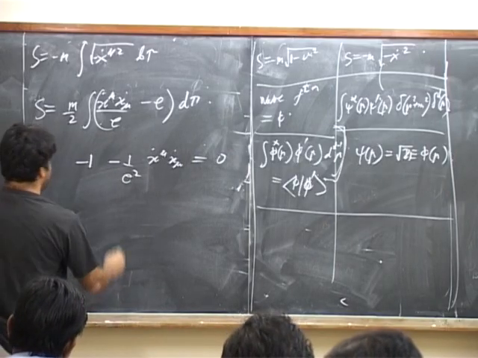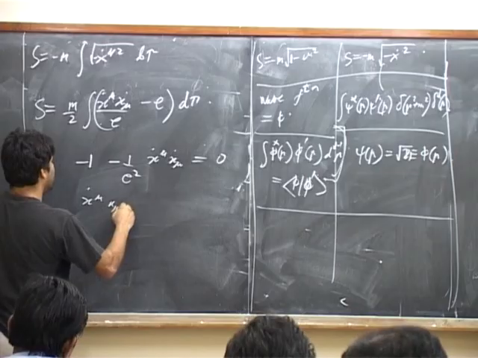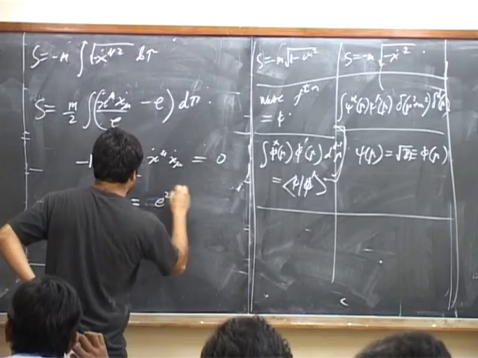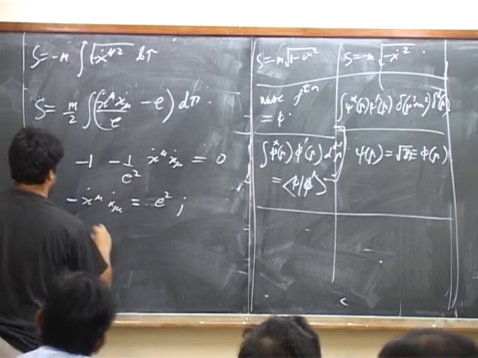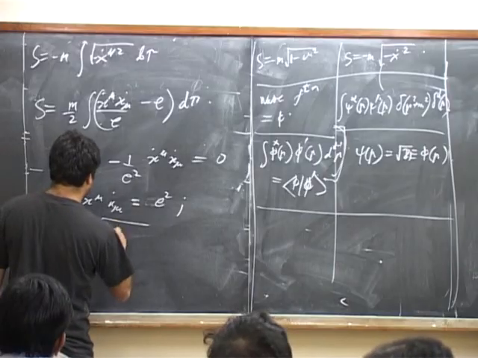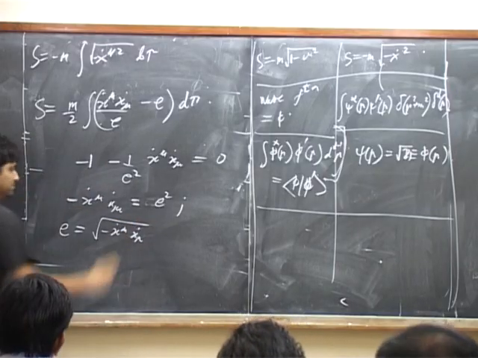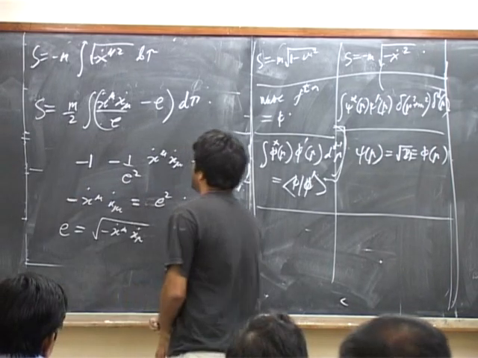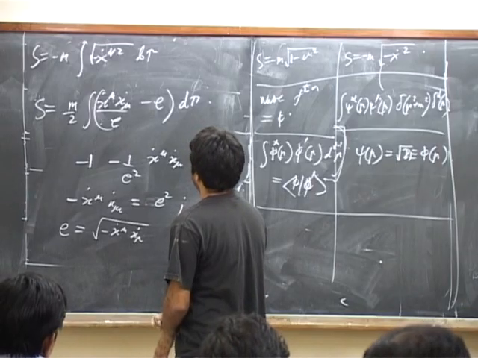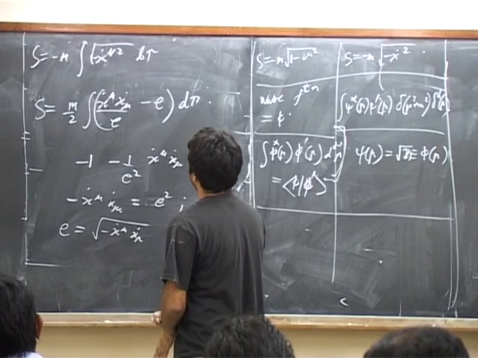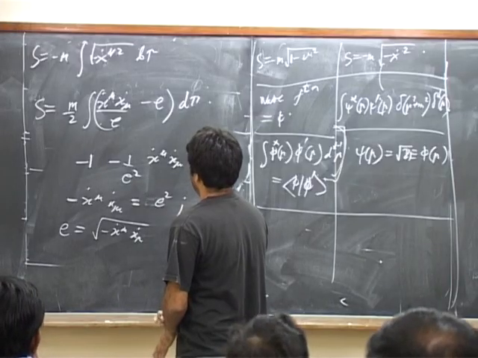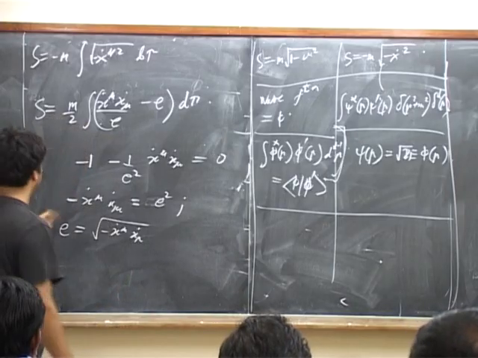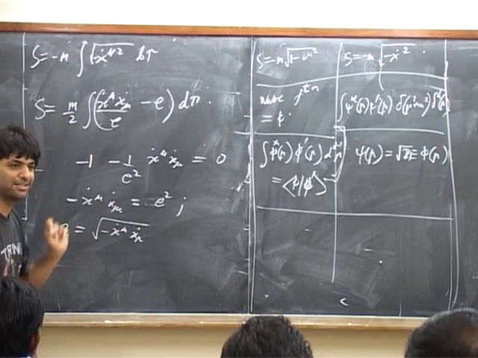Okay? So that tells you that x mu dot squared is equal to minus e squared. Or e, which by convention we choose to be a positive number, is the square root of minus x mu dot squared. Very good. Now, you have to keep your wits about you with minus signs, otherwise you might think it was 0.